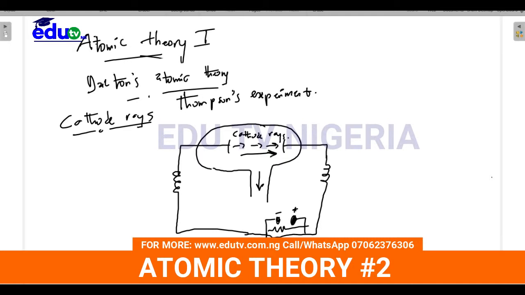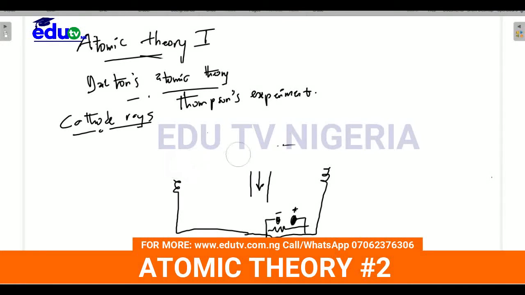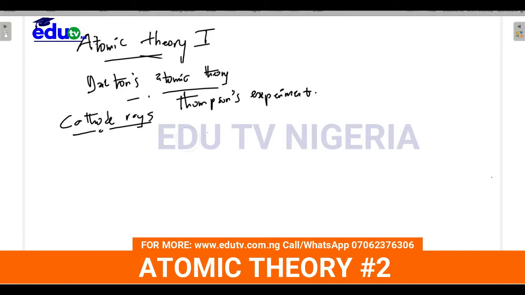He measured the charge to mass ratio of the particles making up the cathode rays. That happened long after, maybe about 90 years later, and they were called electrons by Stoney. No need to bother with those details. Just note that Thomson measured the charge to mass ratio. The mass of each particle was found to be about 9.1 times 10 to the power minus 31 kilograms, or 10 to the power minus 28 grams.